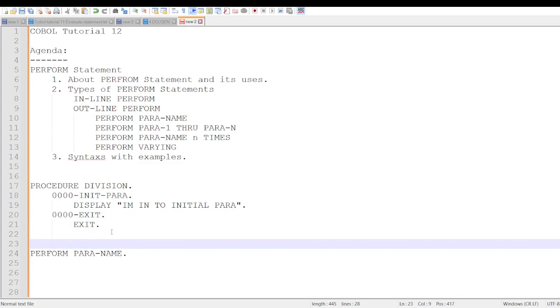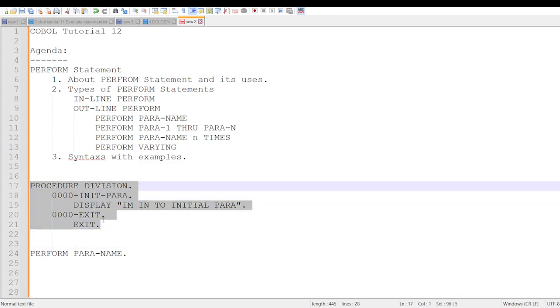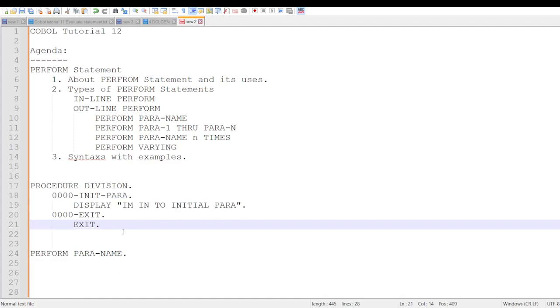Generally this is the way we write in real time. In the procedure division I write in paragraphs. Each program will have all its statements written in paragraphs.